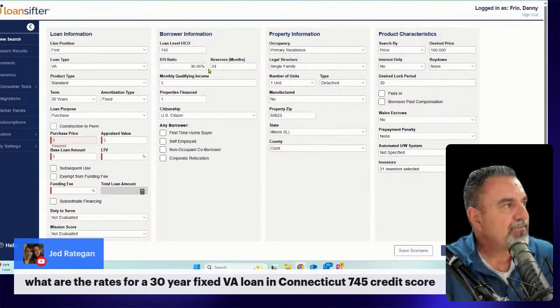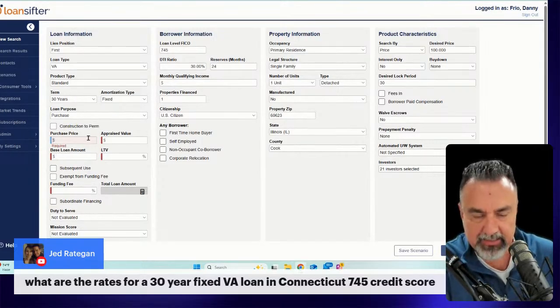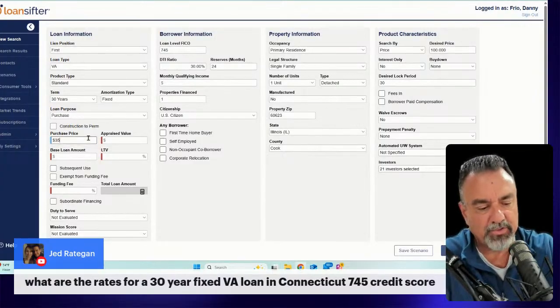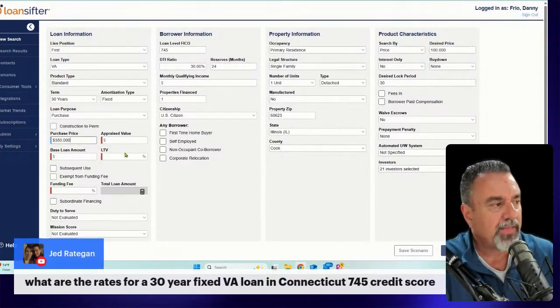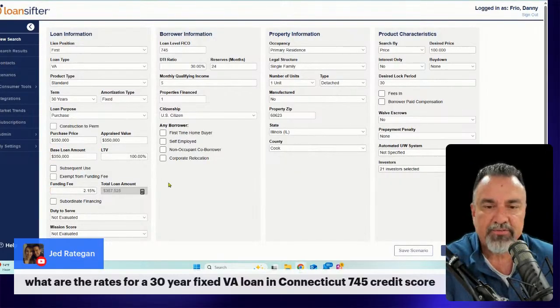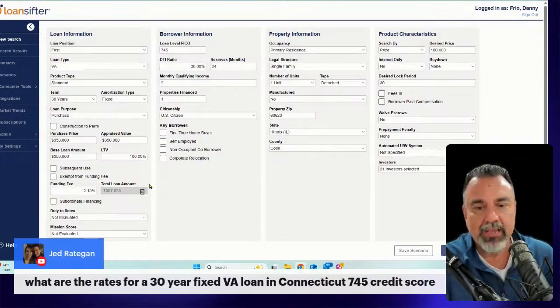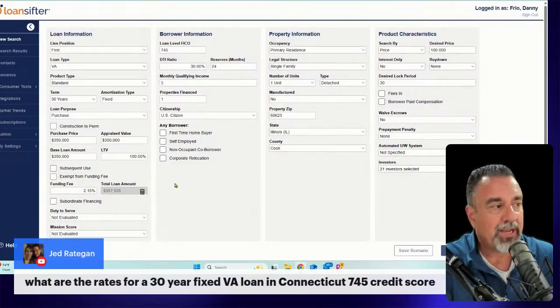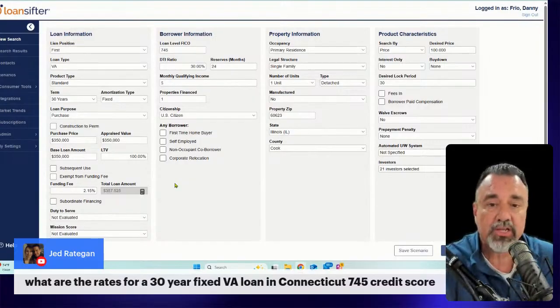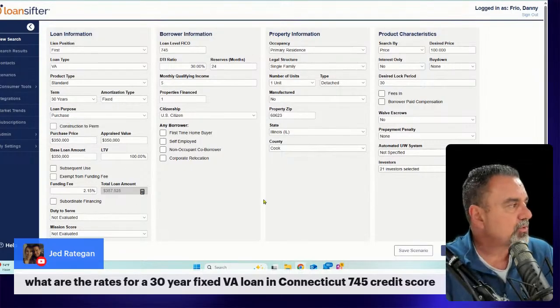So Joel, what do we got? We got a 745. You have a VA loan, purchase price. I don't know your purchase price. What is it? Let's just say something. The loan amount and the purchase price really shouldn't matter that much. My assumption, Joel, is that you're going to look at doing the 100% financing with the VA product. So that's hopefully the direction you're going. If you have disabilities, you might even be exempt from all the VA fees. The VA funding fees can get a little expensive on you, but I would highly suggest we dig into those just to make sure of what your savings are. So we go through here. We got the credit scores, everything else through here.